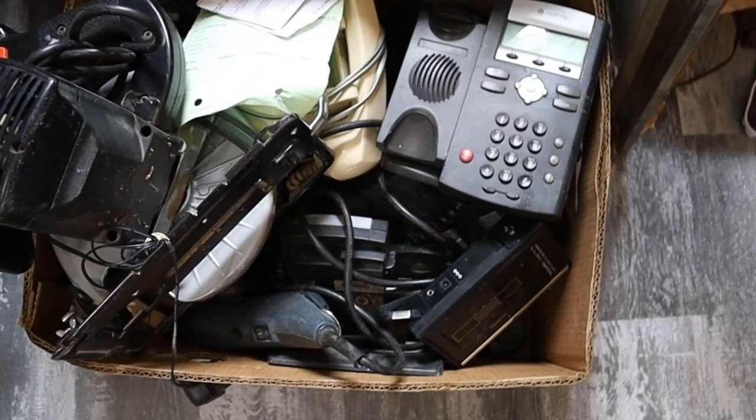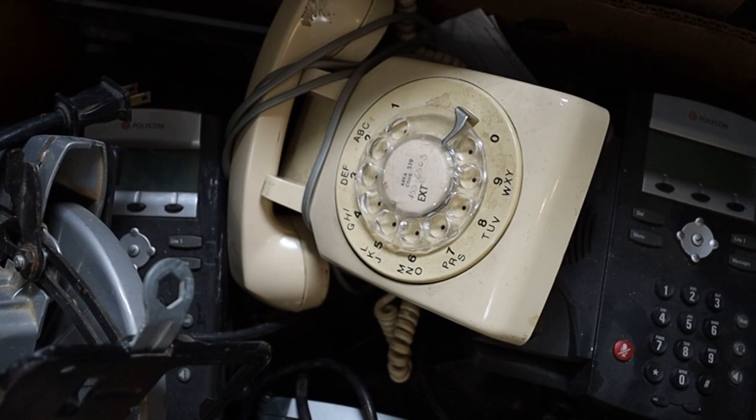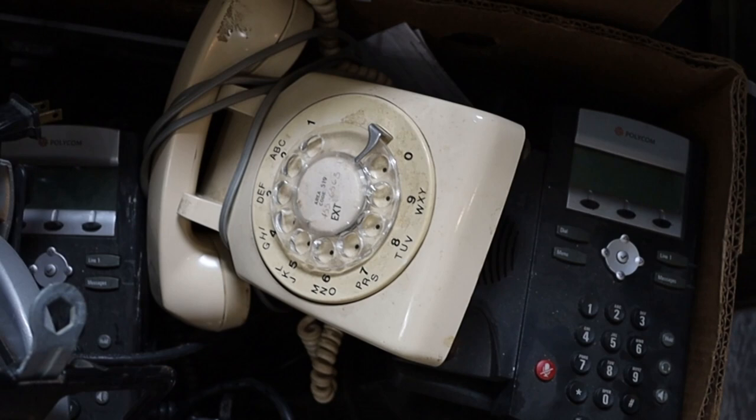Oh, I got a rotary dial phone. I don't know why. Every time I get a rotary dial phone that's like kind of that color of black, it's a quick $25. I had a red one once at the antique mall, and I've seen some other color ones, yellow ones and stuff, sell all the way up to like 50, 60 bucks. It's weird. I don't know why. I don't know if they sell online. I've never looked them up online. I just know they do good at my antique mall.